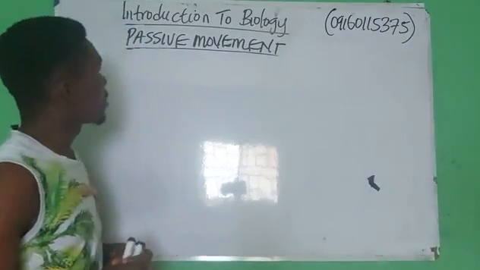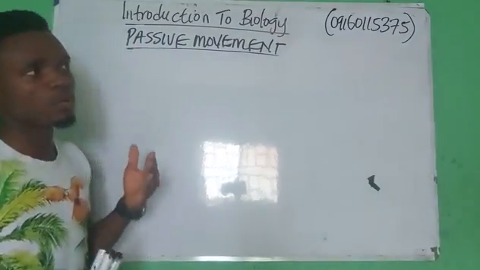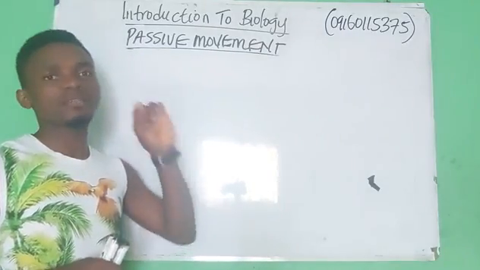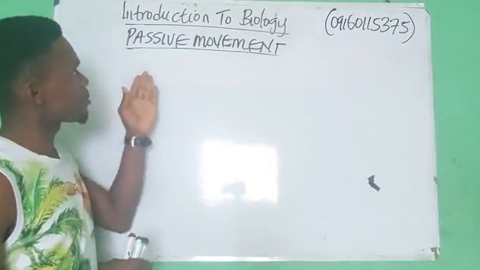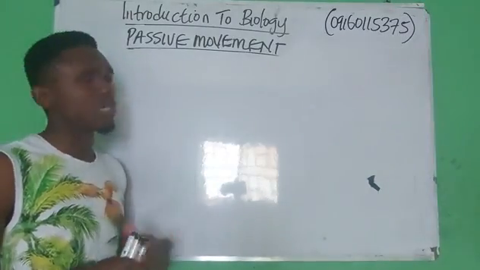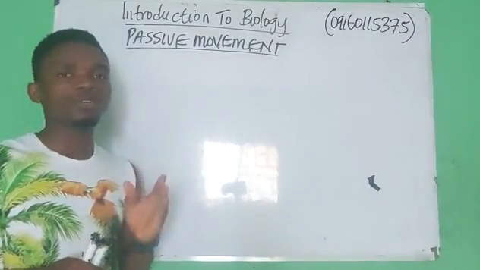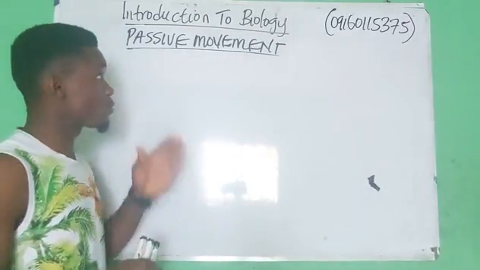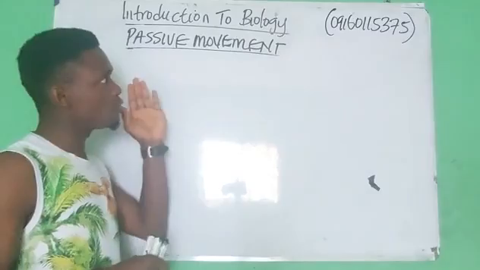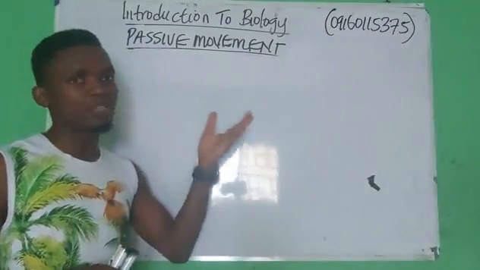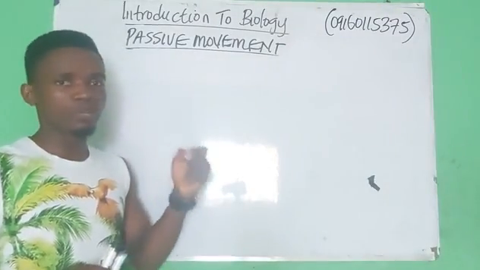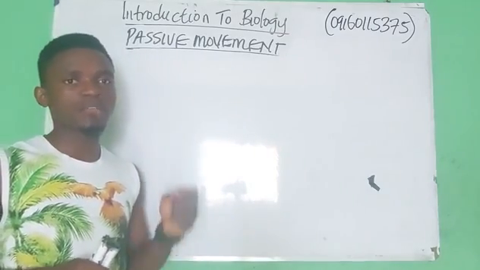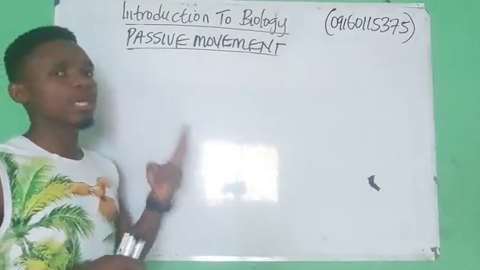Now, in our previous class, I told us that we are going to be starting from scratch on every science subject. In our previous class, we introduced what biology is, and I gave you all the features of living things. We partially treated movement. We said movement is the ability of an organism to move from one place to another in search of food, shelter, space, and mates.